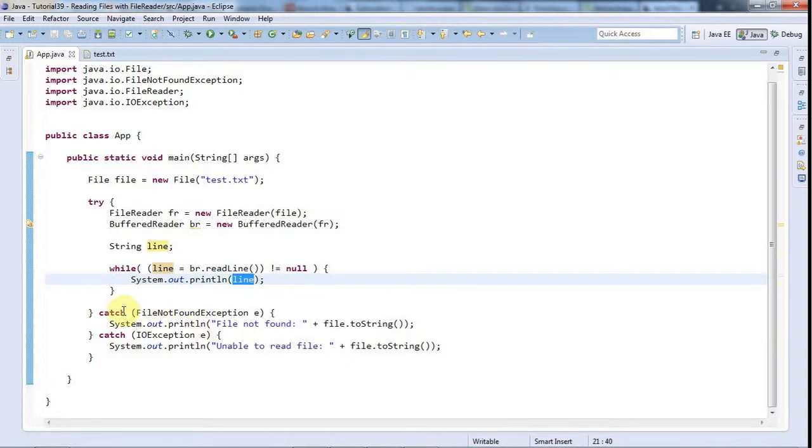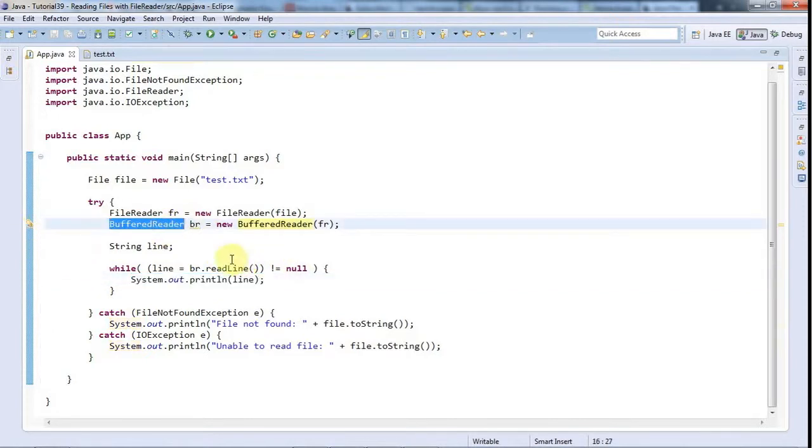So if you wanted to collect all your lines in one place, and you have to be careful of memory considerations if it's a big file, you should use a StringBuilder to do that rather than using plus equals with a string.